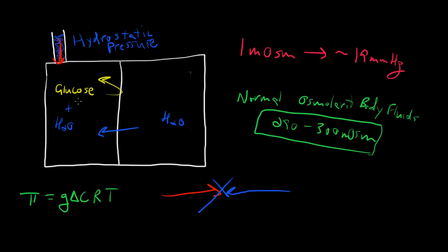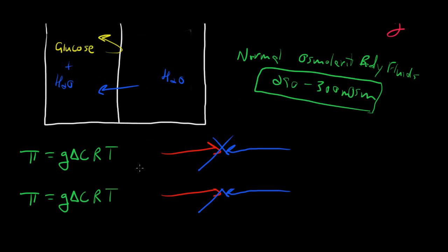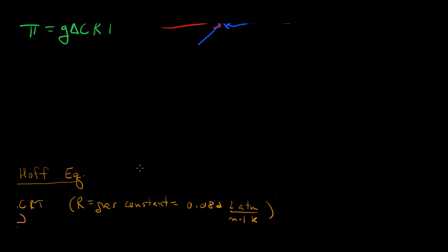I gave you an example of a solute that has 100% reflection on this membrane. It does not permeate at all. What if we had an opposite example? A solute that passes straight through the membrane, freely permeating it.